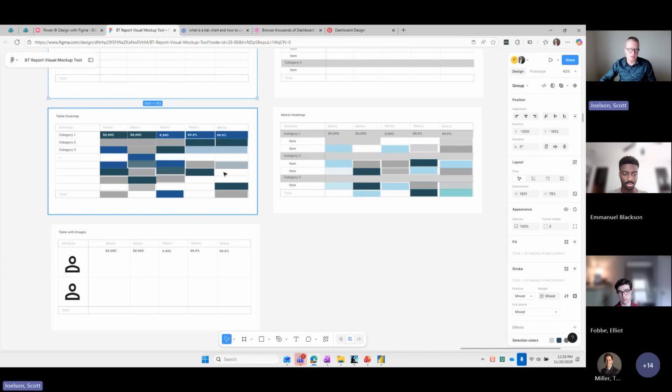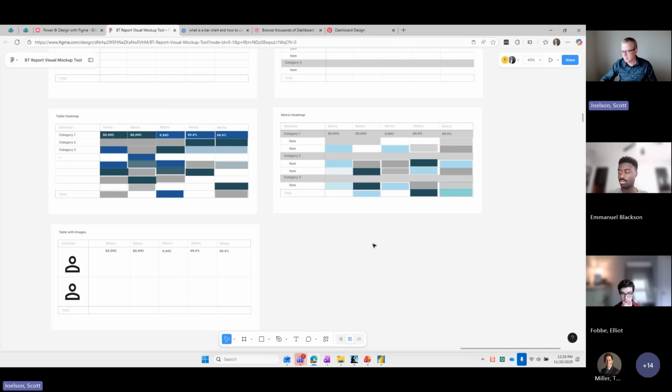Heat maps are huge, right? I mean, I just kind of put this together. Obviously, it looks a little crazy, a little hodgepodge at the moment. But the point is, we're trying to get across that looking at a wall of numbers, even in Power BI, is not going to maybe help you spot the insight or the thing that you need to go take action on quickly. So let's use color and heat mapping, right, to draw out those items onto the page quicker.